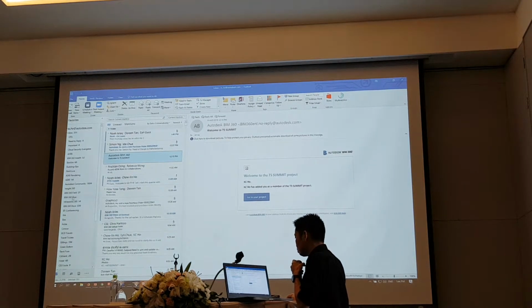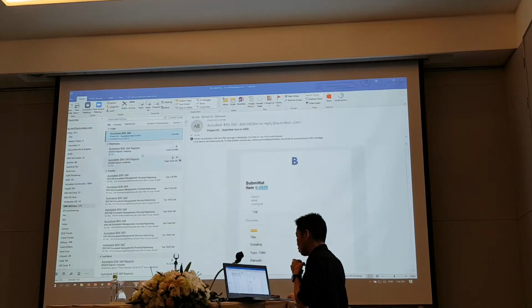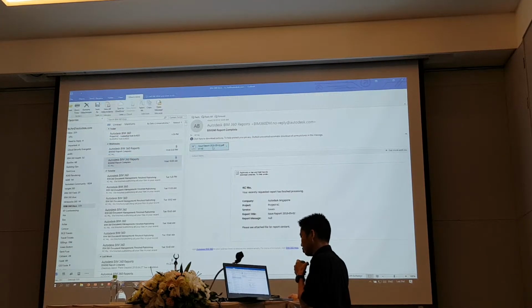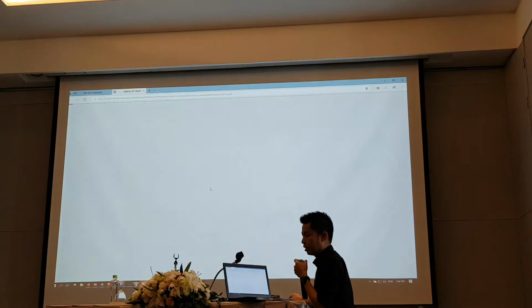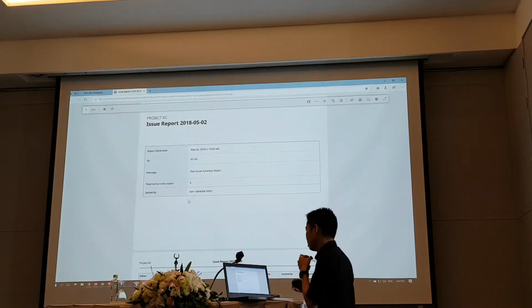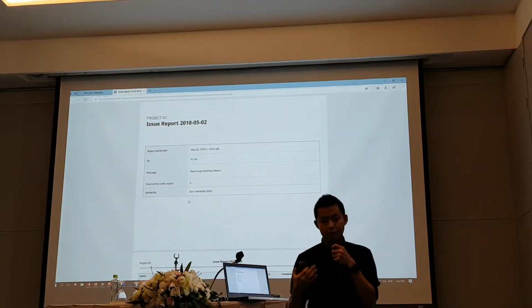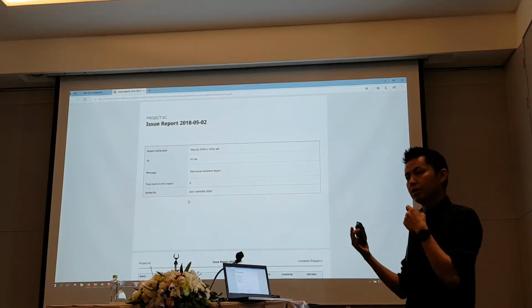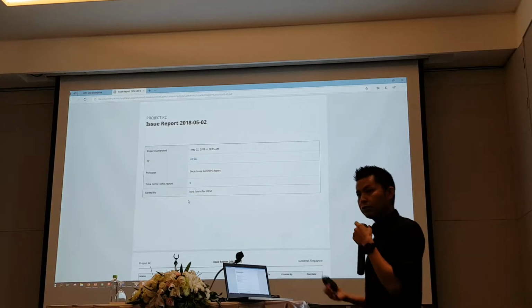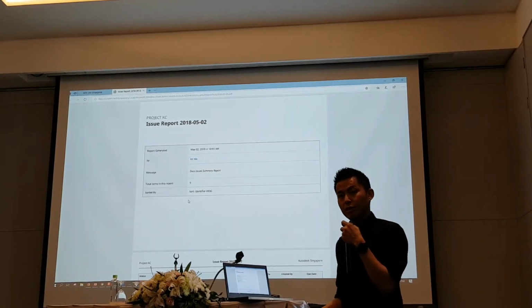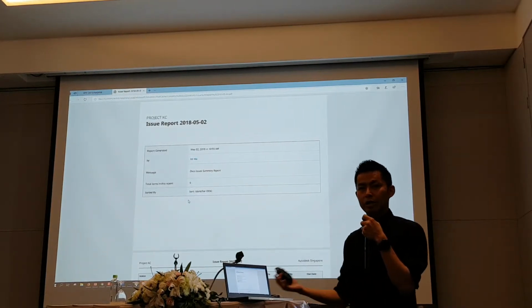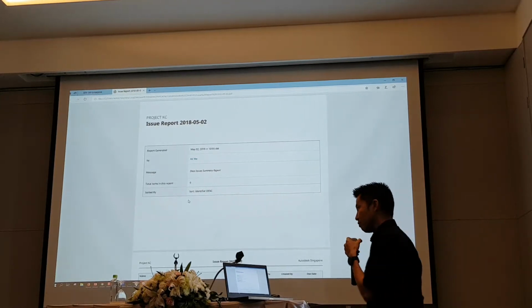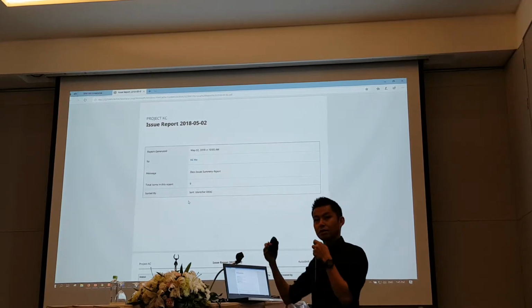Am I going to get a reminder? No, at this moment we don't have a reminder. A lot of people are asking for that kind of feature. It might come in the future. But at this moment, if your customer asks why there's no reminder, you pinpoint back to the root cause. Do you read emails? You don't read emails, right? Even if I give you 10 or 20 reminders, you're going to dump them into a subfolder and not read them. So it doesn't make sense to have a reminder.